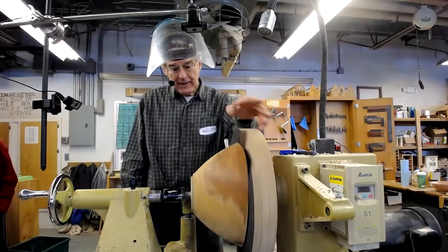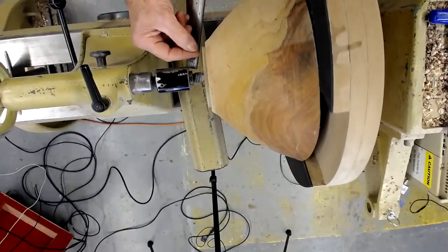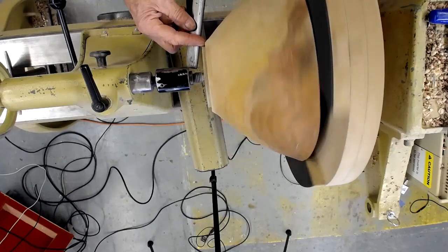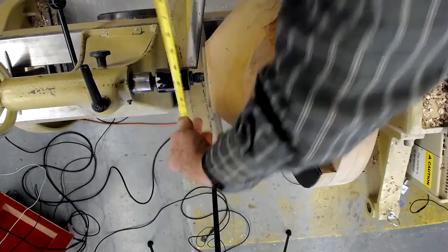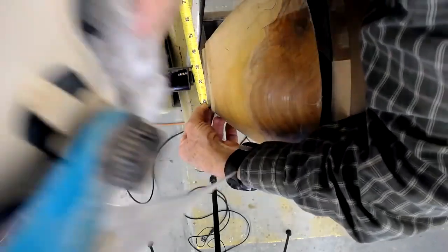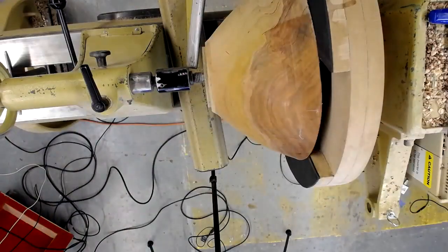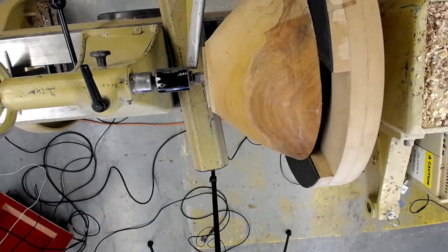So the main thing we're trying to do now is to get this turned down so it's a nice round tenon. I've got about 4 inches. Trying to make sure I've got a chuck that's going to work. I left home one of my chucks.